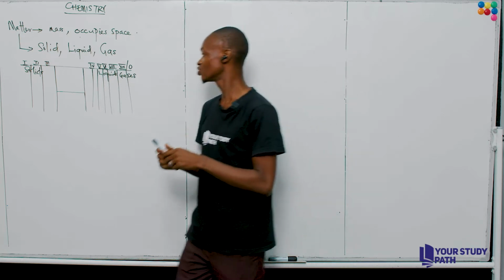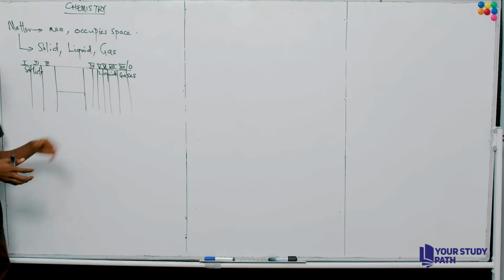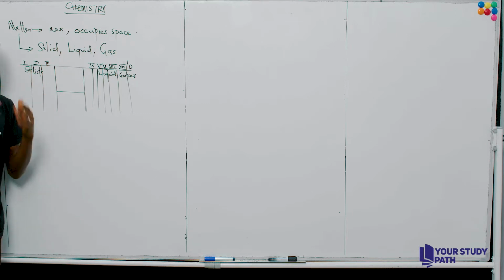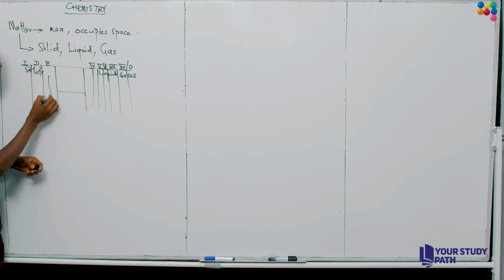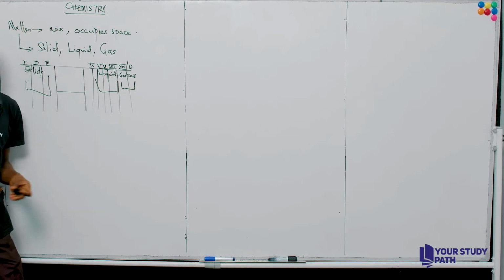Of course, some of these groups have general names we call them. For instance, we will call the group 0 elements the inert gases or noble gases, which is the state every other kind of element strives to attain. That's the state of nobility or stability. We have elements like group 7, which are halogens, and so on and so forth. But more importantly, which is the focus of what we want to drive out, is the fact that the solids are categorized, the liquids are categorized, and then the gases are also categorized.